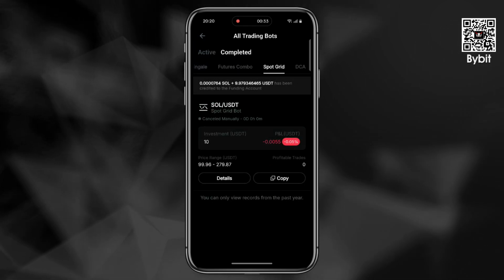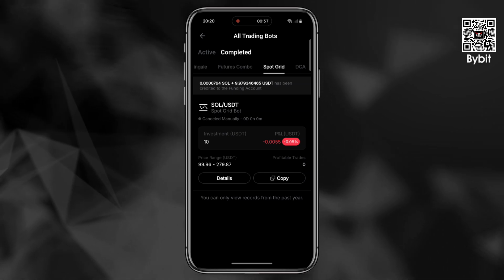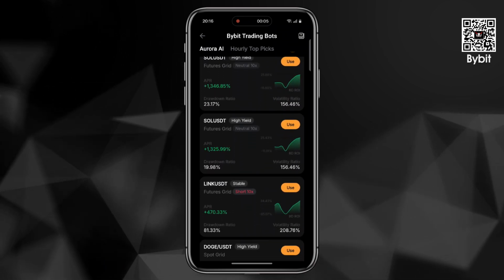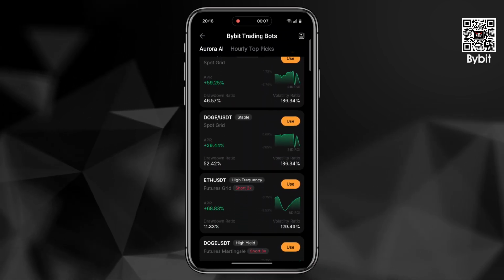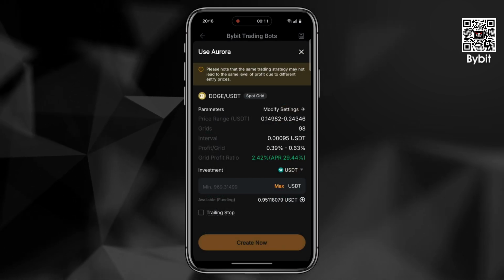Next to it is the History tab, where you can view completed bots along with final returns, launch dates, and closure dates. In the bot rankings section, you can find top strategies from other users, sorted by returns, popularity, or type. Click on an interesting strategy, and a window will open with its parameters and a copy button to launch the same one. Before deploying someone else's strategies with real funds, it's best to test them in demo mode.